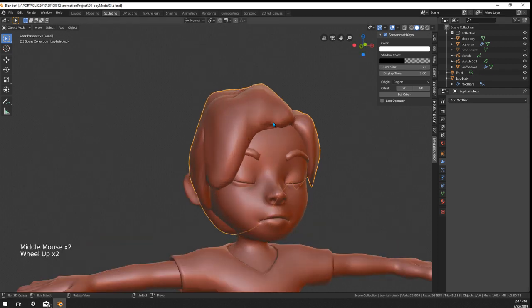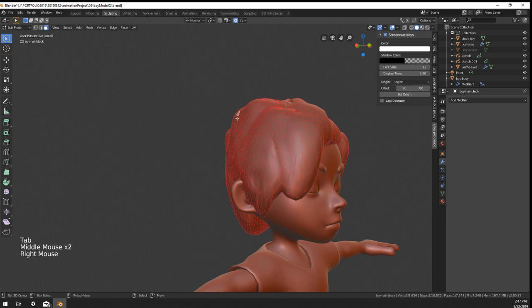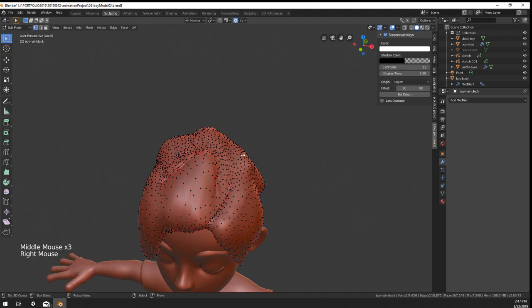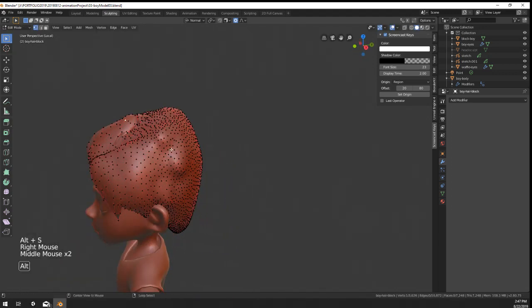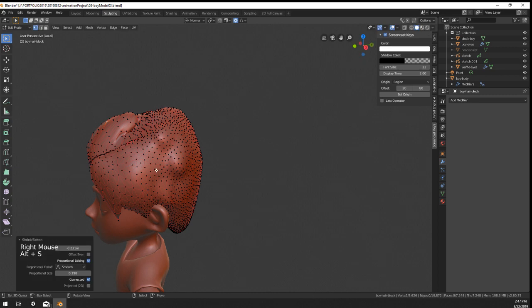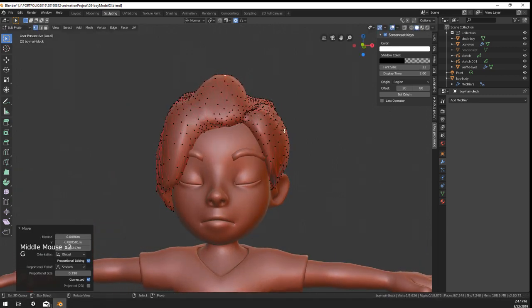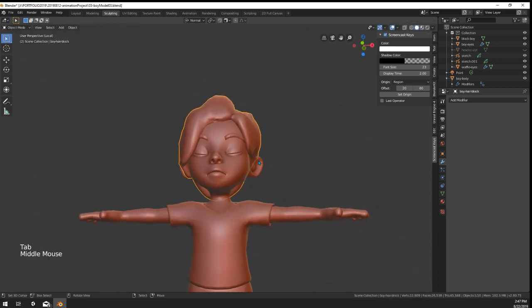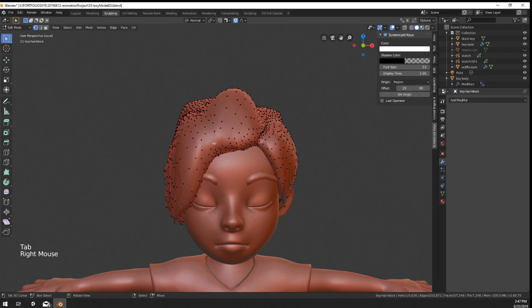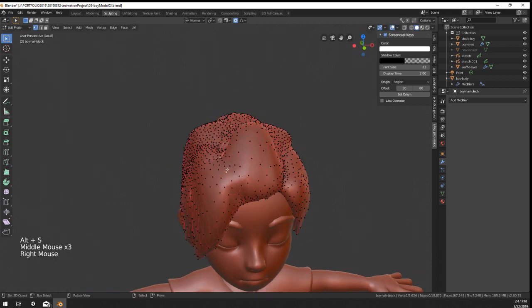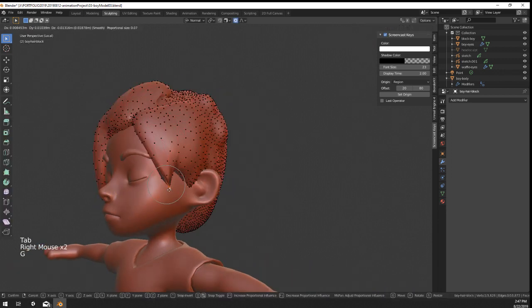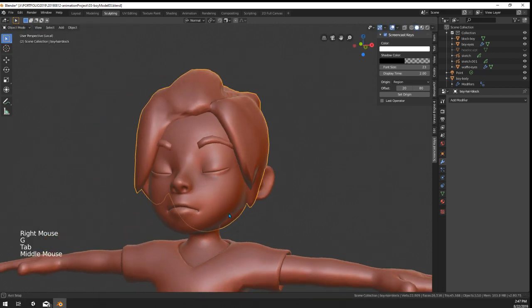Let's see here. Let's grab our vertices. I think we're getting somewhere. I think I kind of want to have him brush his hair. Maybe we can add that to the animation. It kind of brushes his hair back, but it's long and messy and hasn't been cut in a long while.